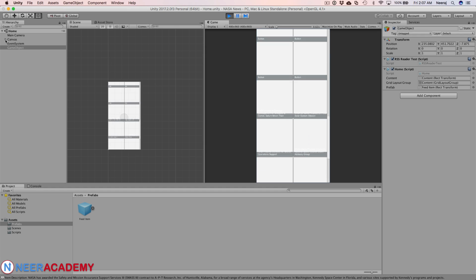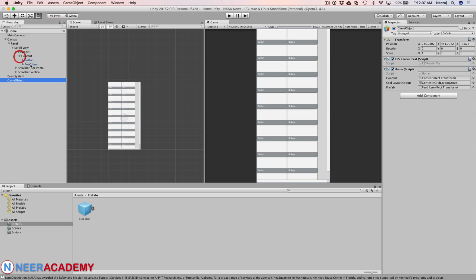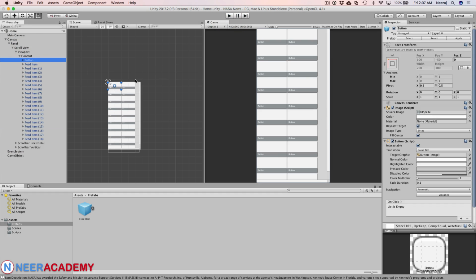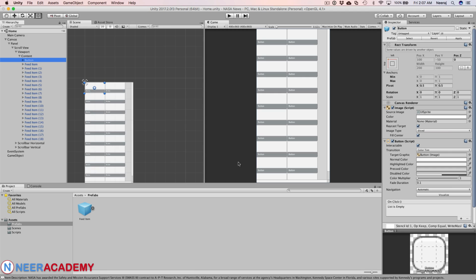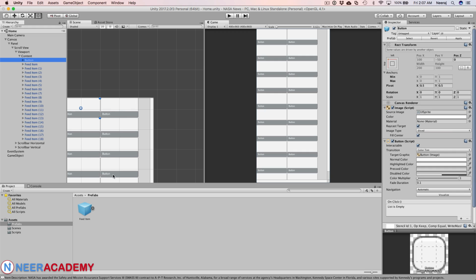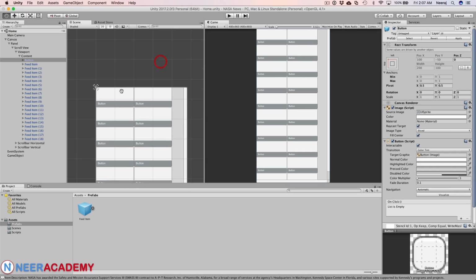Let me go ahead and change the buttons area. I'll just increase the size, and one more thing I can do actually.